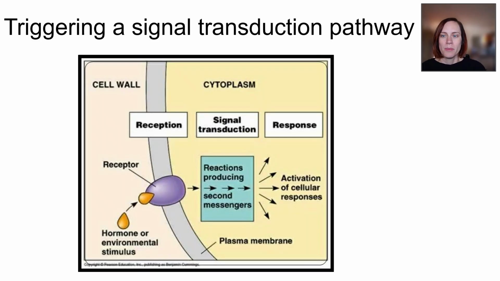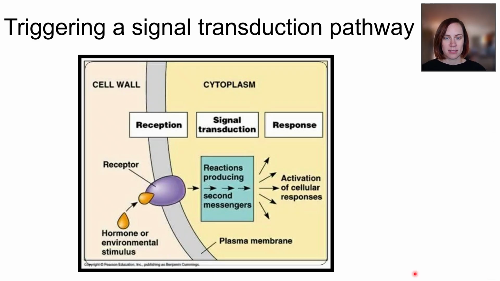Now, hormones produce their effects by altering the activity of a target cell or tissue. It's happening in 3 steps: reception, signal transduction, and response. At the reception part, the hormone quite literally binds to the receptor. The receptor is a protein, sitting on the outside of, or embedded in, the cell membrane, and that is a very specific binding. Remember that the hormone has one receptor and it has to be very specific.